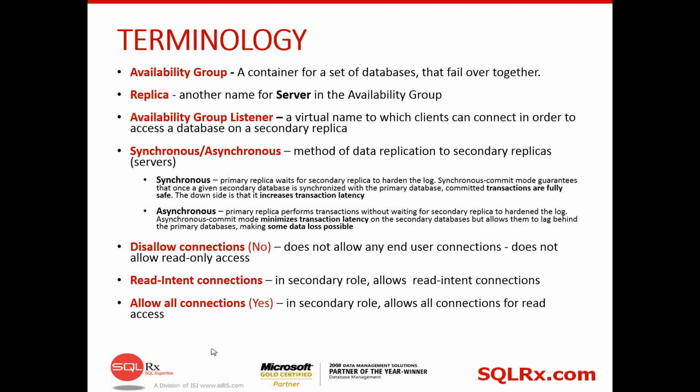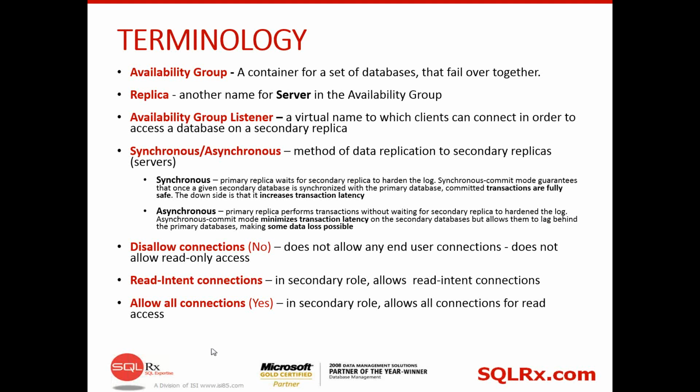Now with asynchronous data movement, the primary sends transactions over to the secondary, but it doesn't wait for the secondary to harden the log. It just is going to move on to the next task without waiting. So it's quicker, but you do have the possibility of a little bit of data loss. Those are the two differences in those two methods of data movement.